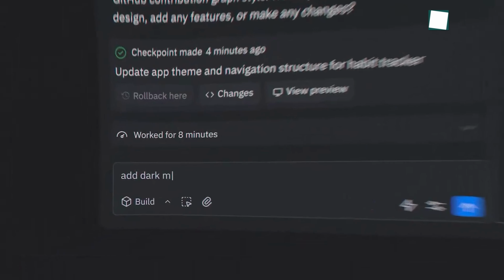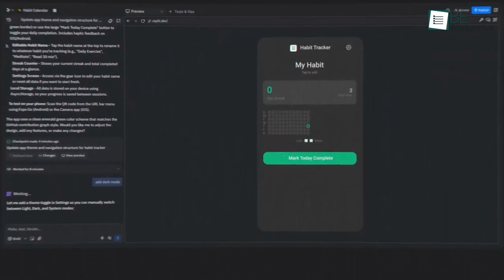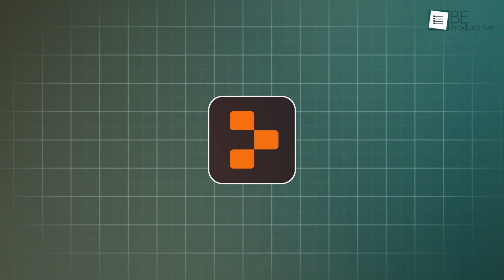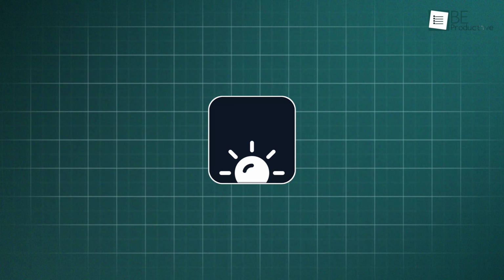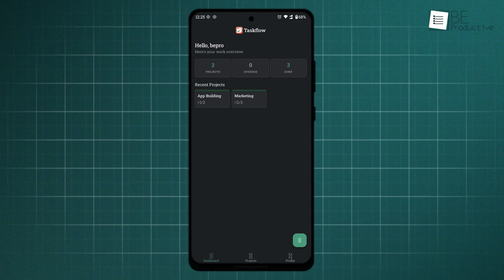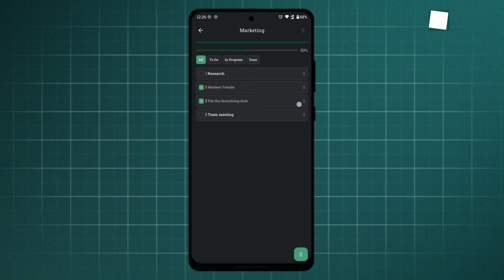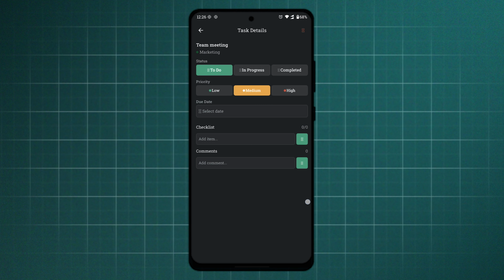You describe what you want, and the system handles the heavy lifting of the back end, the front end, and the complicated build pipelines that usually give people headaches. Today, we're going to show you how we can take a simple idea and turn it into a working app on your phone. We're going to build a project management tool, see it run on a real device, and walk through how you get that thing onto the App Store.